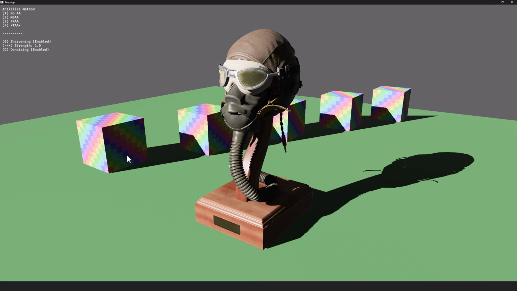And then finally, we have temporal anti-aliasing. And we got the ability to denoise or not denoise. Now, the interesting thing I find about temporal anti-aliasing is I'm not sure that this example makes any sense at all because it's not actually animated. So this is showcasing their other anti-aliasing schemes. But the big thing about temporal anti-aliasing is that it's time-based. It looks at previous frames to smooth out how things should look, and this is not an animated scene. So I'm not sure that this demo actually makes a lot of sense for temporal anti-aliasing, but hey, you let me know. So those are two of the major new graphic features in the Bevy framework.